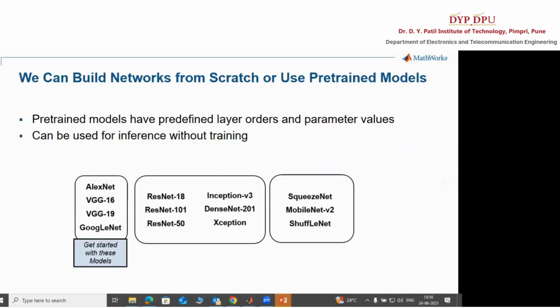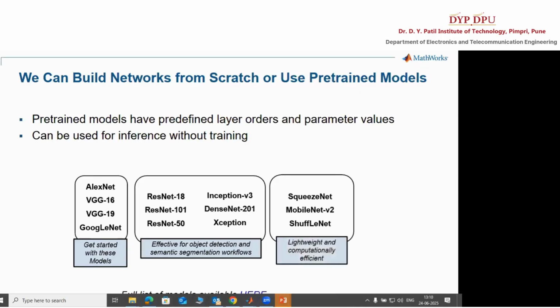So these are AlexNet, VGG, VGG 19, GoogLeNet. These are the models where you can start building your model initially. If you are new to deep learning, then you should start with AlexNet. Okay, and after that the others are there, ResNet 18, Inception, these are for object detection or semantic segmentation. If you want to do semantic segmentation with the help of deep learning, then these models are there.